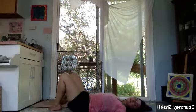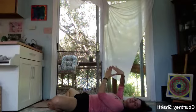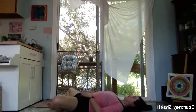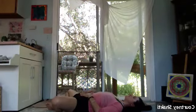Good. Now bring your feet together and your knees wide for Supta Baddha Konasana, reclined bound angle. And then we'll make a triangle with the thumbs touching and the pointer fingers touching, and then place it over your lower abdomen so the thumbs touch over the belly button and the fingers point down toward the pubic bone. You can adjust your shoulders down your back here, just wiggling them down your back. And press your heels firmly together and feel your femur bones injecting into the hip sockets.